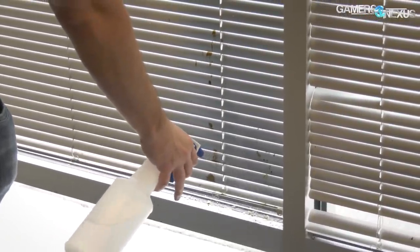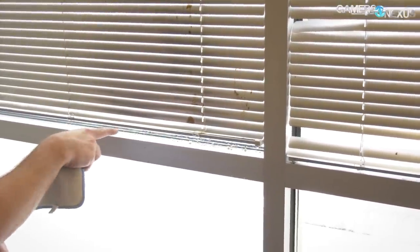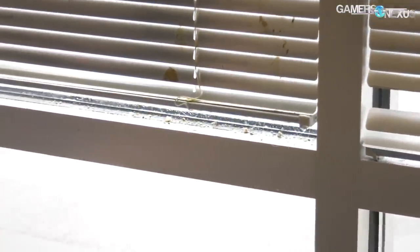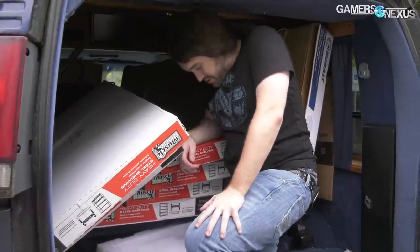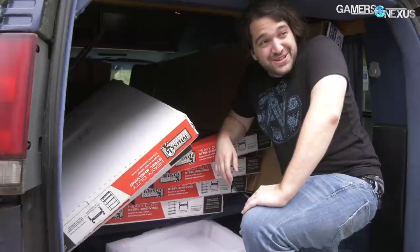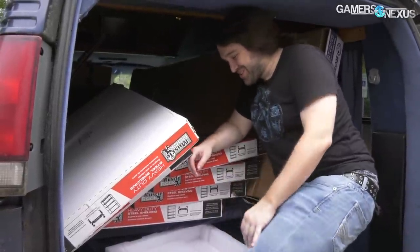So what we're going to do is unload six really heavy shelves. You can watch the two sweatiest nerds in existence be sweaty nerds while doing this. They ate here and just dumped food on the windowsill — come on. These shelves are going to be for our storage for all the stuff that we have.